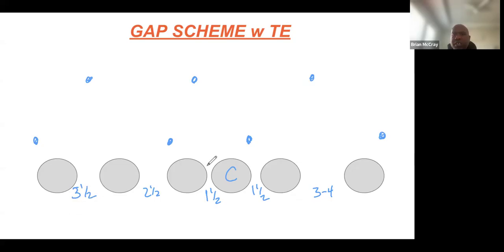The reason is because now the center has to block back on the three technique. Usually if a guard is 6 feet or more, maybe less, you're going to have 2 feet between the legs. So if you've got a 2.5 feet split plus two more, you've got 4.5 feet that you want a center to block back on a three technique. Almost impossible. That's why they don't run it at the college level, because these 240-pound guys running 4.9s are going to beat that.